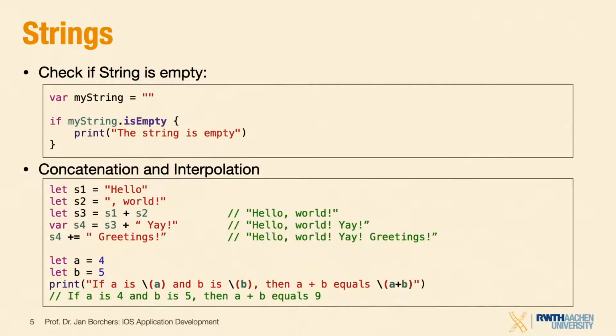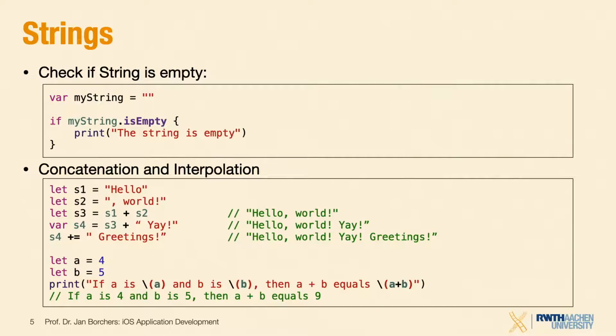All right, now checking whether a string is empty. If we define a string, we can call myString.isEmpty, we can ask for this property of myString and find out whether it is empty or not. Now, you could also compare it to the empty string, of course, right? But there's actually 3 reasons why you maybe not want to do this. First of all, this just reads better. If my string is empty, if I read this aloud, it literally sounds like I'm speaking a proper English sentence, right? So that's better than my string equals, quote, quote, something like that.